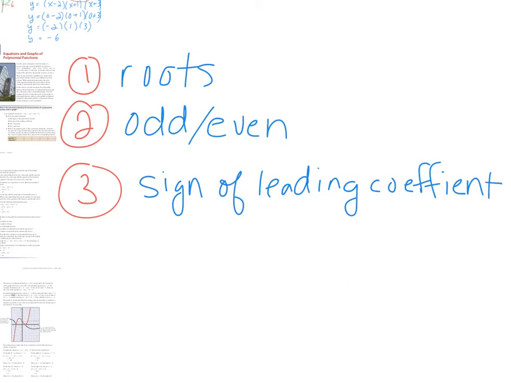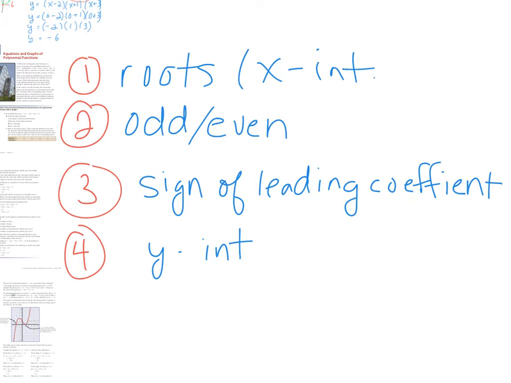Okay? But the fourth thing that I would do is I would find the y-intercept, and that just gives me another nice point to kind of work with. So the roots, in other words, these are the x-intercepts. So if I have those pieces of the puzzle, that should help me pretty dramatically in my quest to sketch these functions.